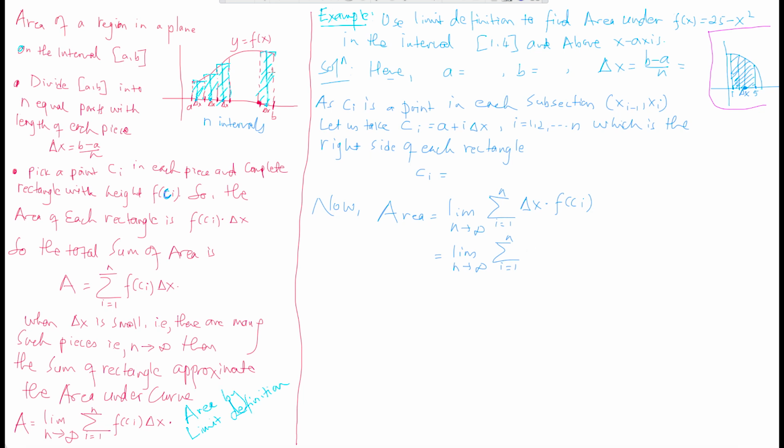But now what we want to do is, instead of taking the left or right, you can take any point in this piece, find the height there, and consider that height as the height of the rectangle and find the area of that rectangle. Similarly, you do it for each of those pieces. So what should that point be? That point could be the left side or the right side or anything in the middle. Any height you can take.